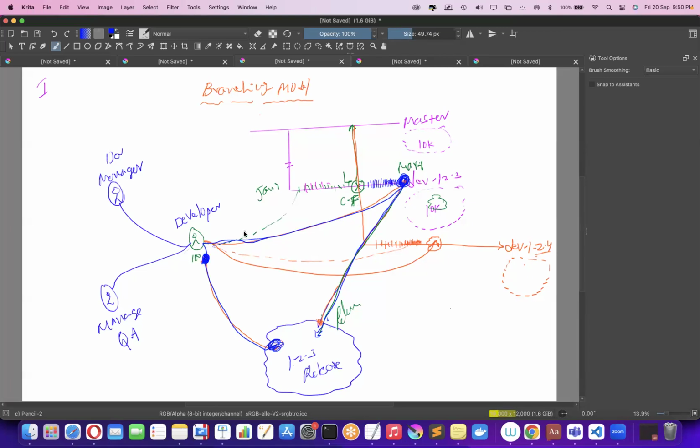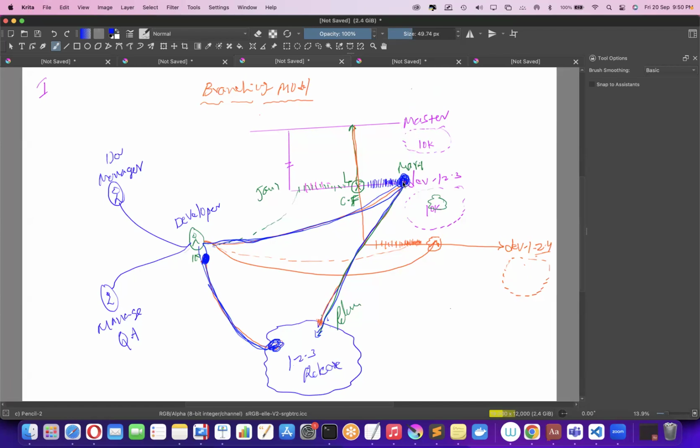Everybody, that's a good question, right? So you have taken the code from 1, 2, 3. There is some issue in 1, 2, 3. The developer fixes that issue and then the developer committed that code to 1, 2, 3. Correct? So end of the day, everybody, we have to have the code in the master, correct? So do you need to merge 1, 2, 3 to the master? This code, end of the day, has to go to the master, but you don't need to merge. Laukik, why? Tell me.